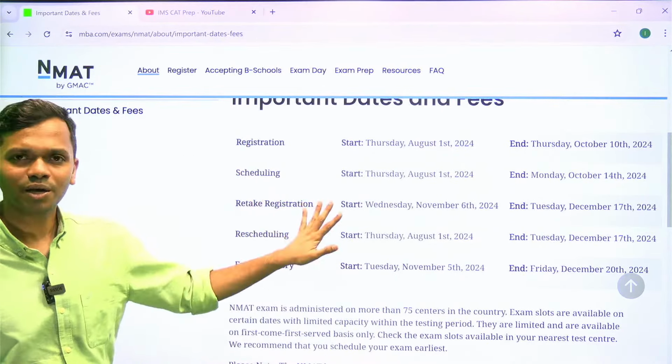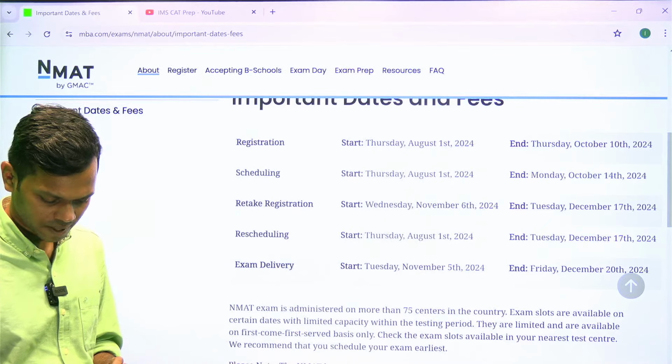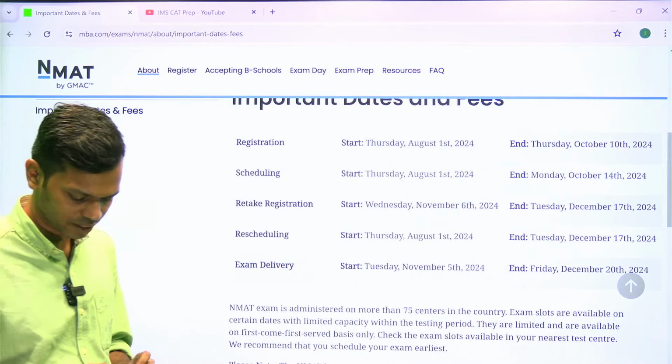As I mentioned, the NMIMS process will be separate, and you have to apply to NMIMS separately as well. Once the registration begins, which is on 1st August, on 1st August or 2nd August at the maximum, we'll put up a video detailing the form filling guidelines. So ensure that you watch that video and only then start filling the form. Any questions, if anybody has any, we can have a look at them.